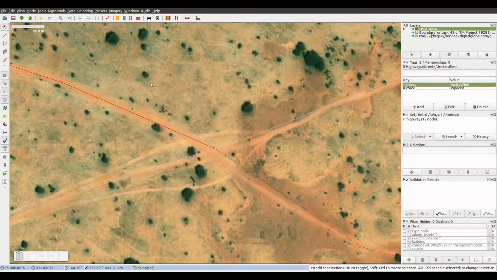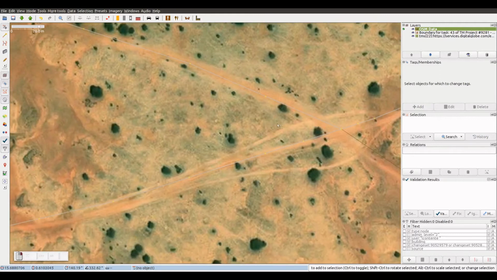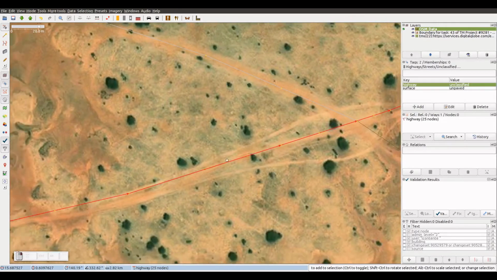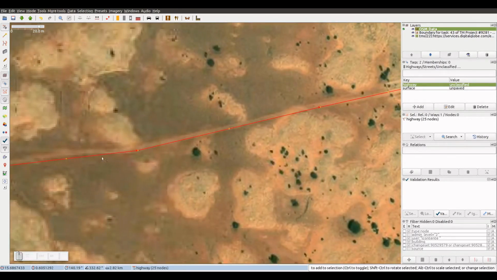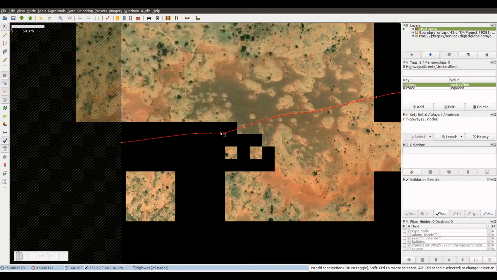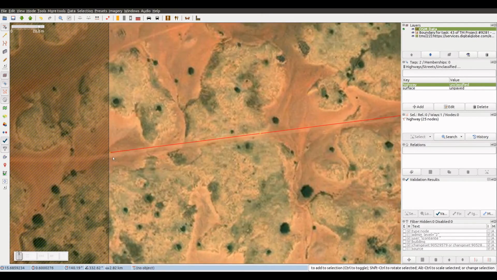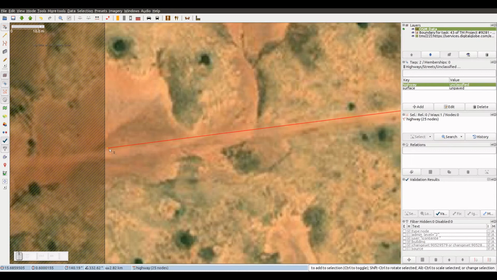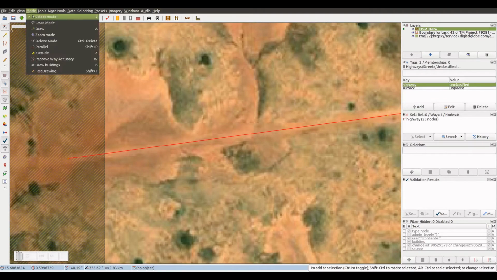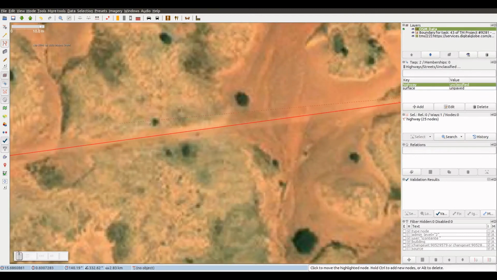We click now on the Select button to unselect this way, and we will proceed now with the Road 1 correction. We select it and we go to its southwestern end, to start correcting the geometry. We move its ending node a bit beyond the task limits, so other users will be able to continue the road further west. We select again the Improve Accuracy mode and we start correcting.